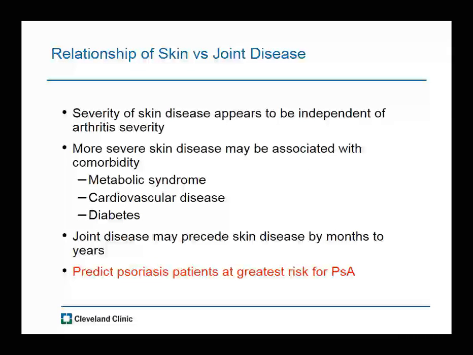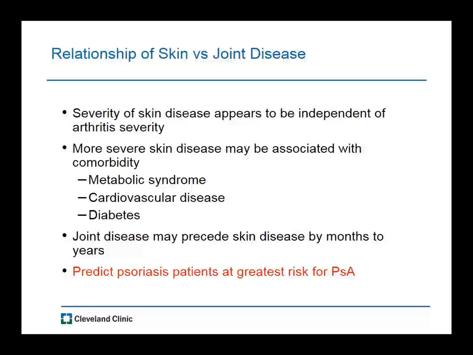So what is the relationship between skin and joint? Despite having all of these studies trying to look at the severity of skin versus the severity of joints, unfortunately we don't really have very good data. It doesn't seem to correlate as much as you would think. But we do know that if you have severe skin, your comorbidities are increased. But in terms of only those with severe skin being the ones who are going to get severe psoriatic arthritis, not necessarily the case.